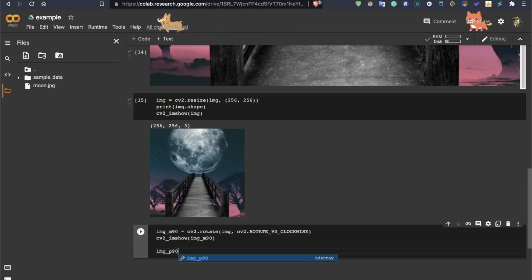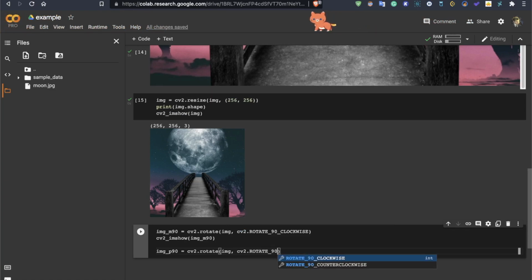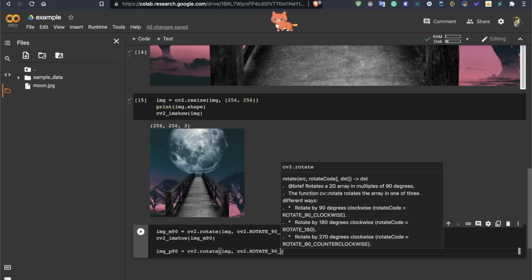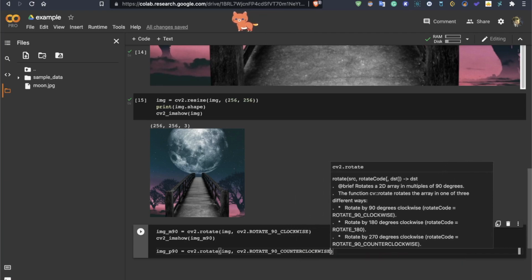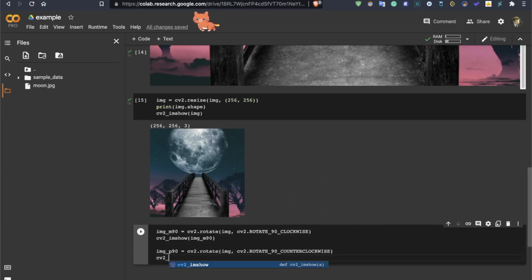Image P90 equals cv2 rotate image, cv2 rotate 90 counterclockwise. cv2 imshow image P90.